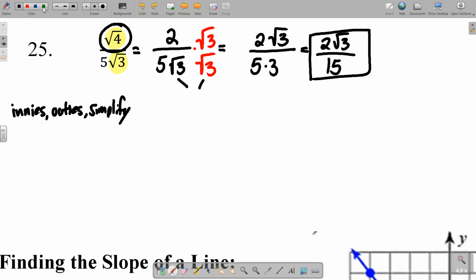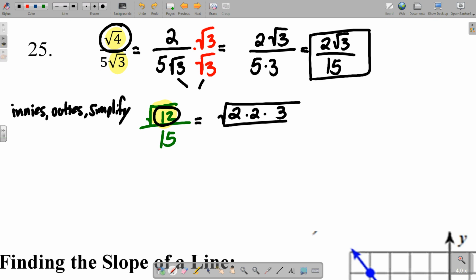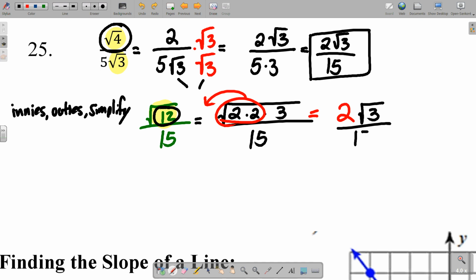Now, the answer key on the back has this, root 12 over 15. The reason why that's not the complete answer is because root 12 you can simplify a little bit farther. Watch. We're going to prime factor 12. This 2 has a date that's going to come out. Again, you have a date, you get to go out, and we're done. Same answer. Really important that root 3 does not communicate with that 15 because root 3 is inside the radical and 15 is out.